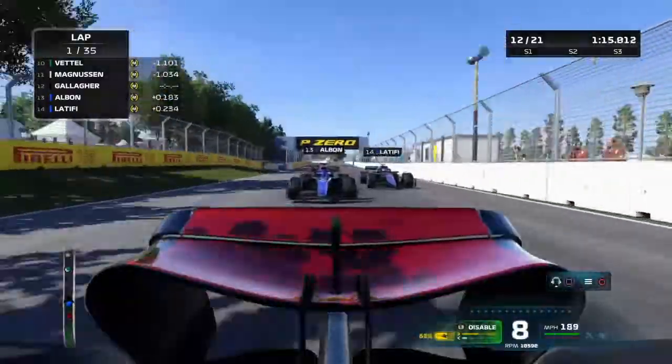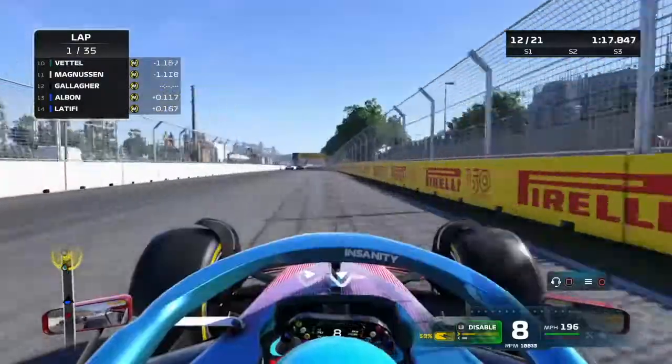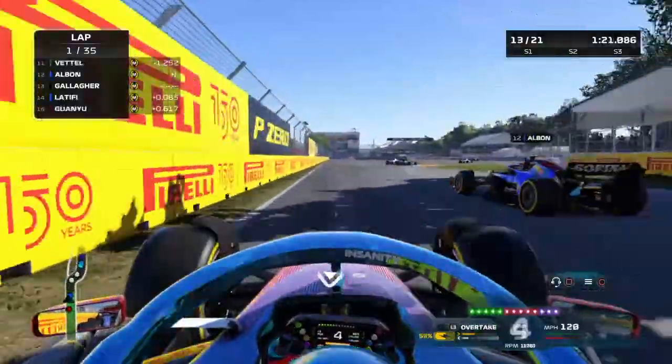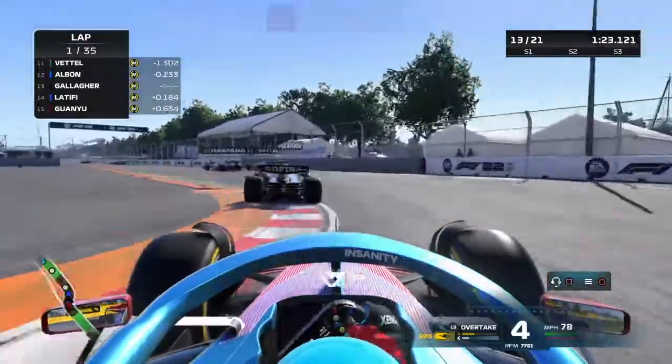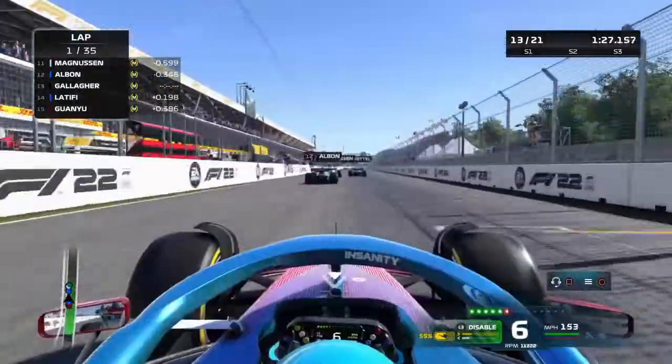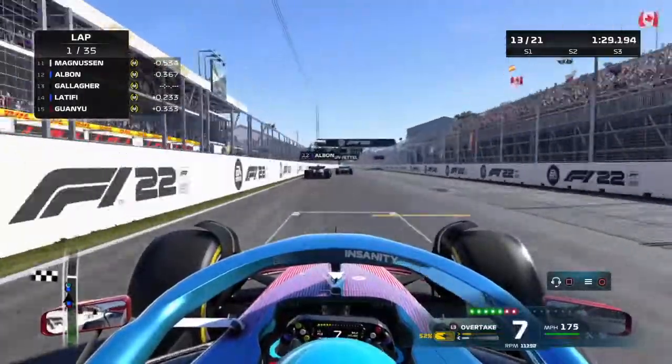No need to worry about the tire condition. Everything's looking good. Okay, good. So we have no problems with the car. Now we can see the OP straight line speed of this AI. It's going to be three abreast almost into the final chicane. We let Albon go on purpose just because I know we're going to squabble and we're going to lose time. You can already see up ahead, Vettel and Magnussen are squabbling as well.